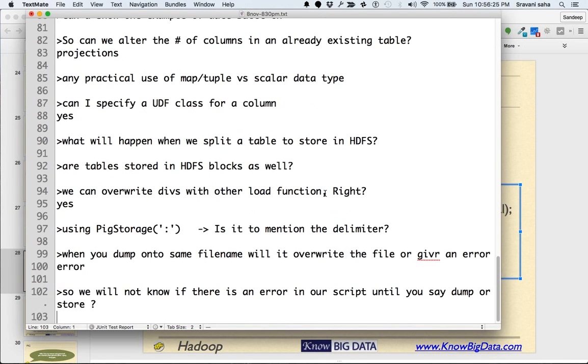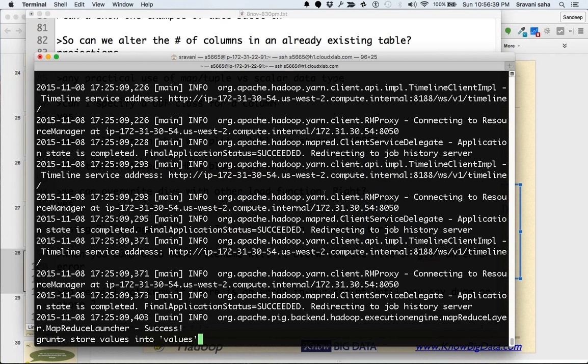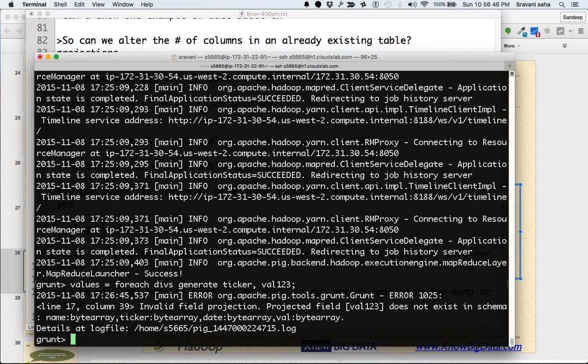So very good question, Veena. We will not know if there is an error in our script until we say dump or store. If there is a syntax error, then it will tell us. You try to do a syntax error here. Let's say we are saying values equals something like val 123. It is saying error immediately because it knows the data type of divs and it doesn't have val 123.